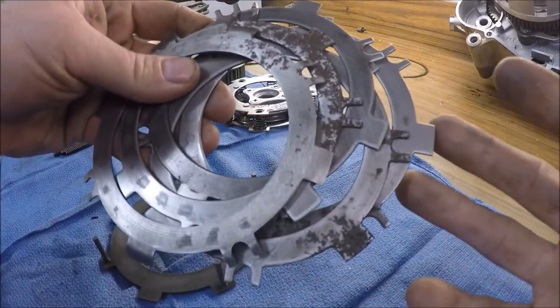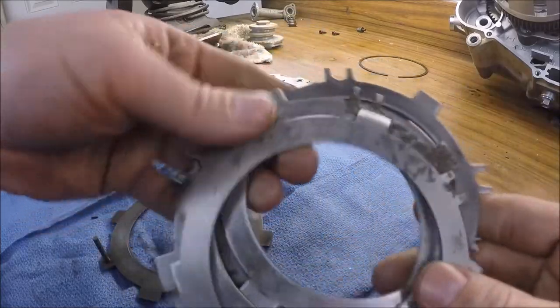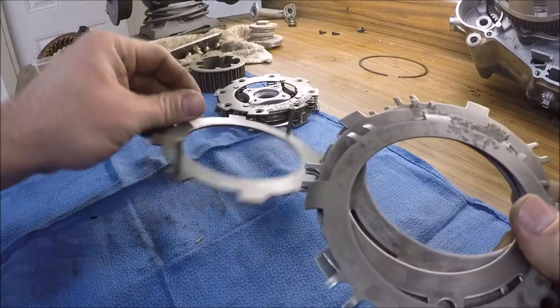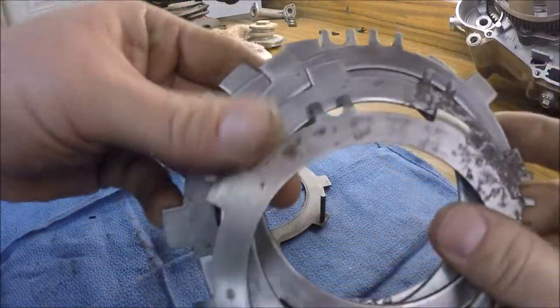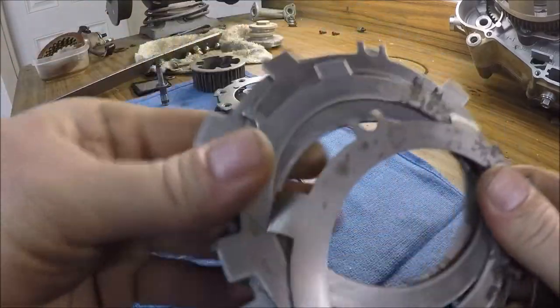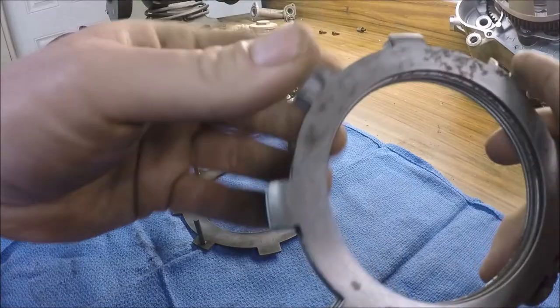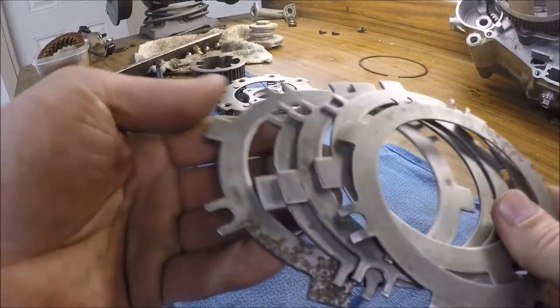1987, 90, 97, 98 Badger 80. So, it's gonna stay my son's first four-wheeler, so it doesn't really matter too much, but at least they're all smooth. Everything's scuffed up real nice. So I'm just gonna go ahead and install these. Like I said, it's not gonna catch anything because they did wear in pretty nicely. So go ahead and get these installed with the new clutch pads, and if it is a problem later on, I'll take it back apart and hopefully try to find some new discs for it.